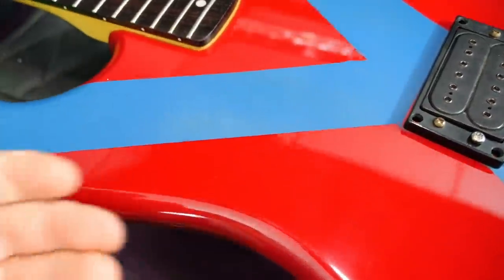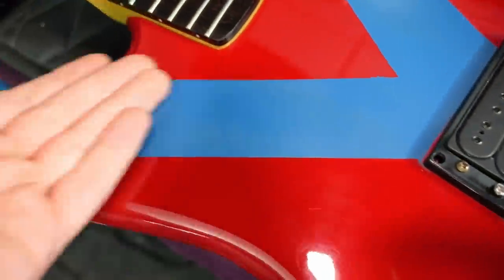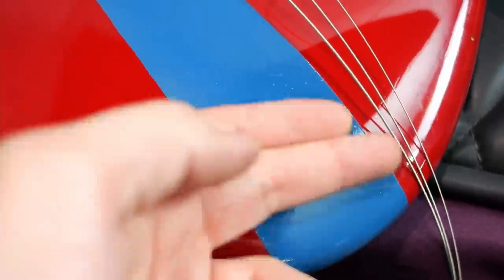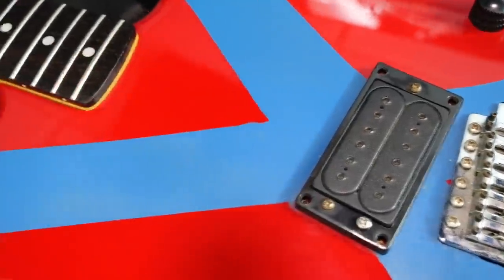And as we were talking earlier, it's the blue paint stripes that were added on top. They're slightly proud of the red finish. This is all nice and glossy, whereas this is more of a matte finish. It's probably just a spray paint can, if I had to guess. You can see there's a few areas where they didn't do the best of a job of masking. But if you had a buffing wheel, I think you could turn that into gloss, because look at this area. That's pretty glossy. And right here is also almost completely gloss, where somebody's arm has been rubbing against it. So if you don't like the whole matte and texture feel, looks like you could take it to another level. I need to get myself one of them buffing wheels.